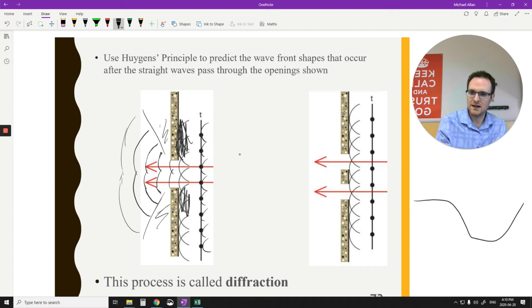You're in the valley down here. You may not have a radio signal, or you may not even have a cell phone signal, because the tower in all its glory here, let's just say it looks like that, can only bend so much. The waves coming from the tower, the radio waves or the microwaves, whatever communication waves we have here, may not bend enough, but they do bend.